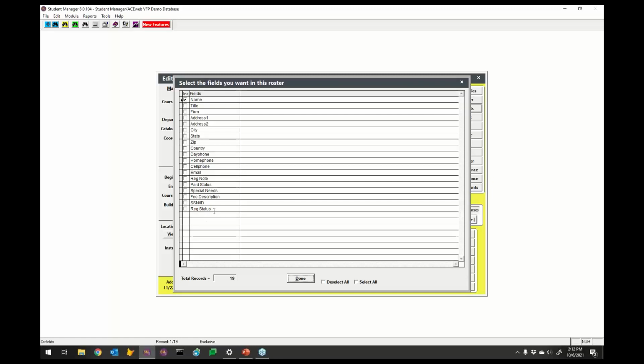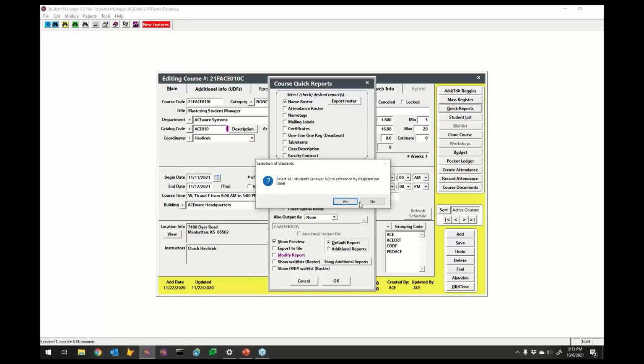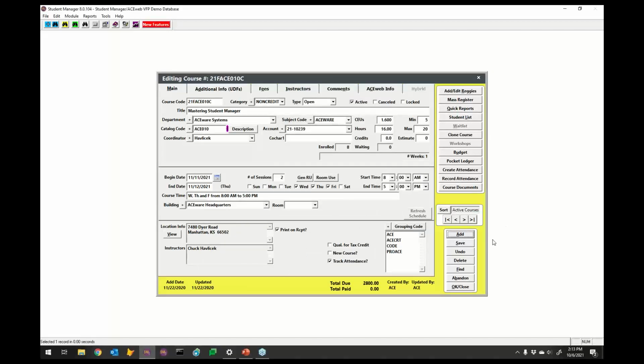Somebody pointed out that reg status is fairly important to instructors, to be able to know who's proctors and who's, maybe there's a speaker or something, that's not an instructor. Be able to see those different registration types, different registration statuses in there. So that's now a choice. And I'm just going to say done. I don't care. Cancel.